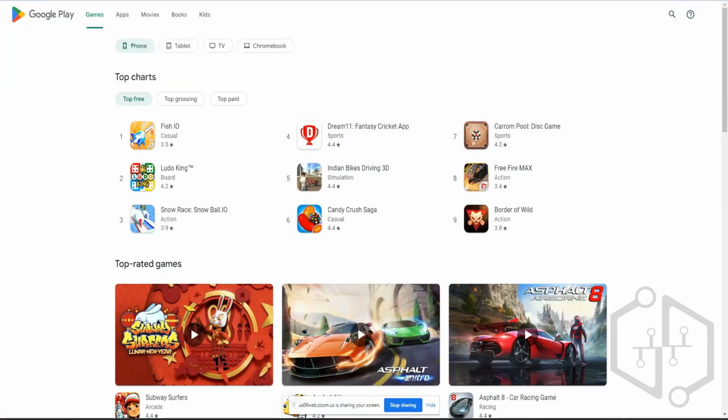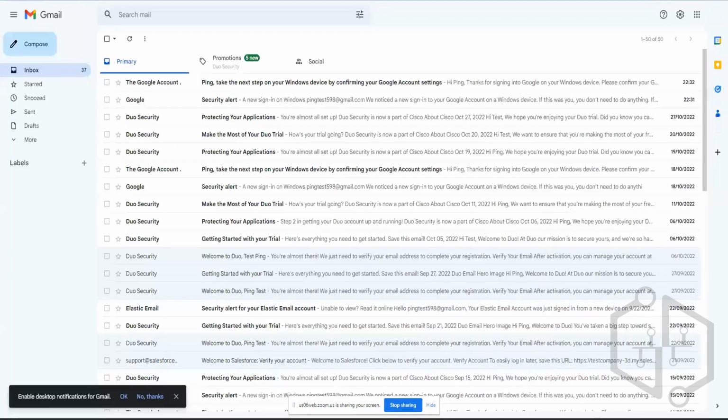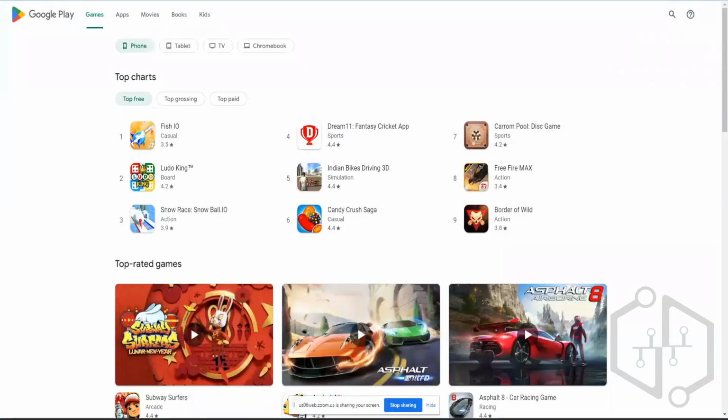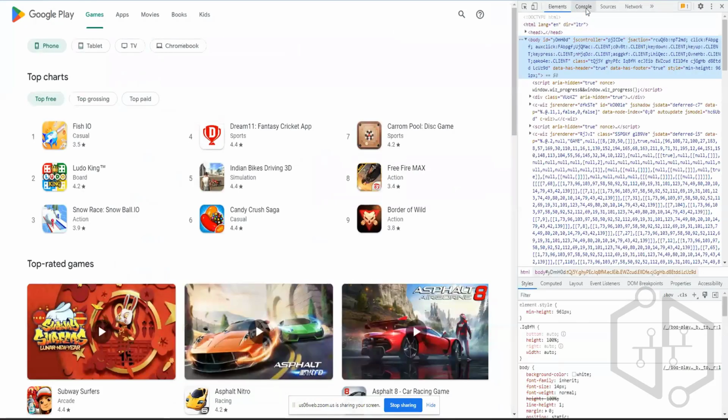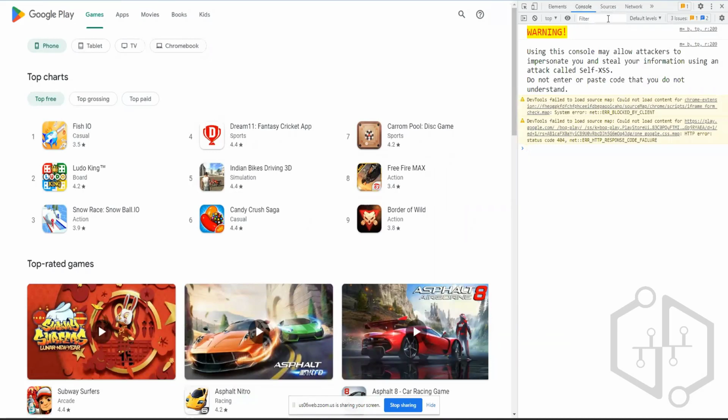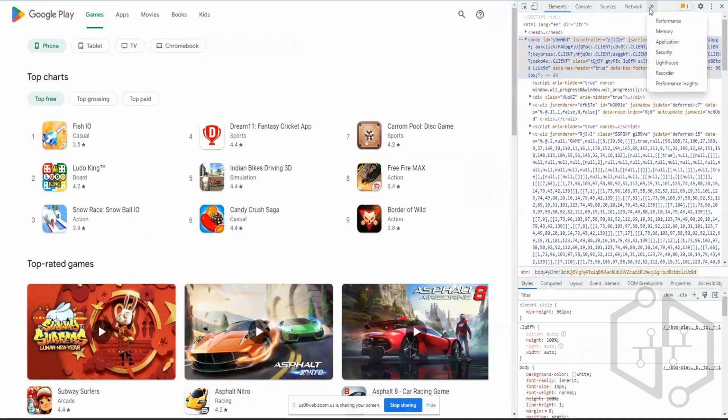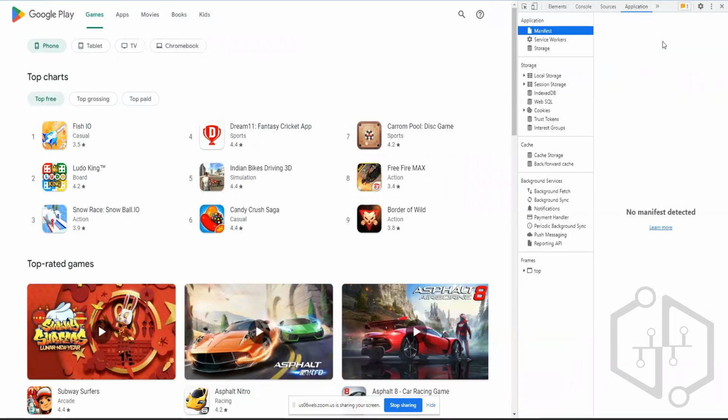But next time when I try to access a different application within the same domain, here you could see mail.google.com and play.google.com, both the same. If I click Control Shift I, you can see the applications, and there you can see the cookies.